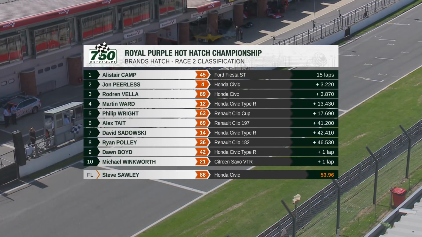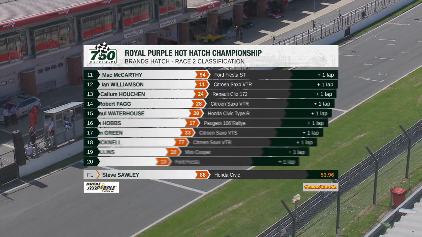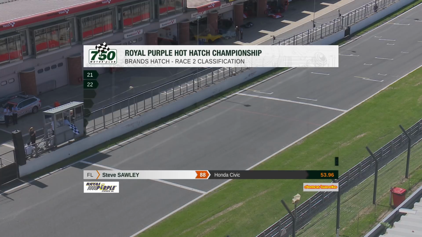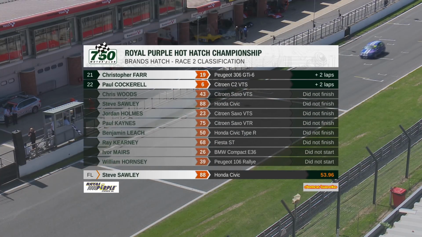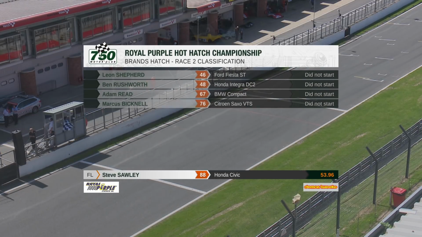Yes, it does. Roderick Vella third, Martin Ward fourth, and Philip Wright in fifth. Alex Tate was sixth. That was an improvement ahead of David Sadowski. Ryan Polly, Dor Boyd, and Michael Wentworth, the first of the Saxos, home in 10th. And then it's Matt McCarthy, Ian Williamson, Callum Hoochin and Rob Fagg and Paul Waterhouse ahead of John Hobbs, Sean Green, Bicknell next in line, then Charlie Collins and Joe Ben. Chris Farr and Paul Cockrell the last 2 finishers. We lost Chris Woods, Steve Sawley, Jordan Holmes, Paul Keynes, Ben Leach and Ray Kearney, whilst Ivan Mayers, William Hornsey, they were non-starters, so too Leon Shepherd, Ben Rushworth, Adam Reed and Marcus Bicknell.